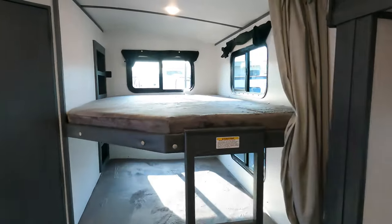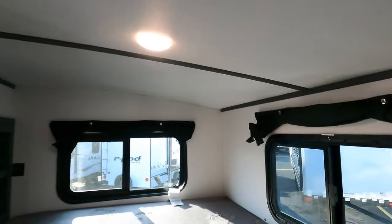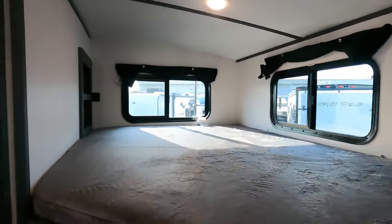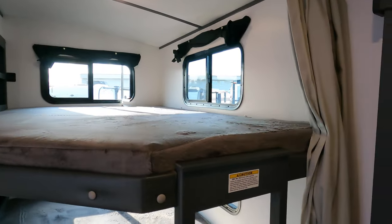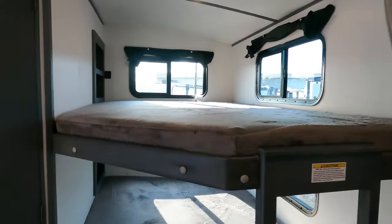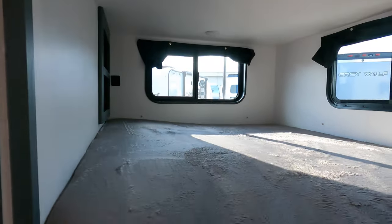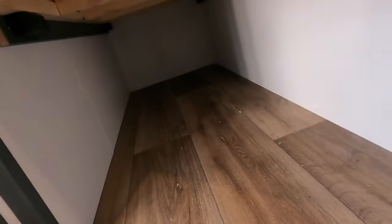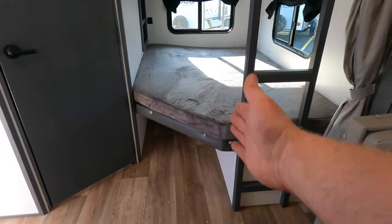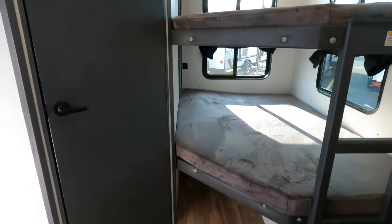Double wide bunks. Each spot has its own light on and off, its own windows, and cubbies over there. A lot of people are looking at them for kids, but these have a 300-pound capacity, so this is the type of bunk system that could be usable and functional for adults as well. This lower bunk flips up, so you'd be able to bring in bikes and different things right there if you wanted to.